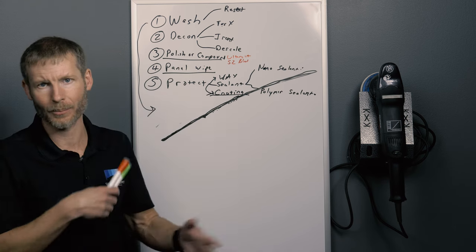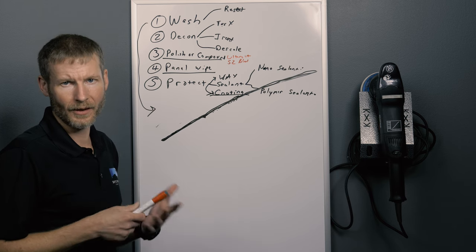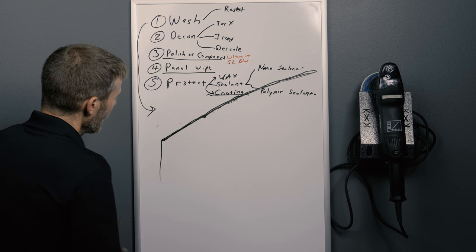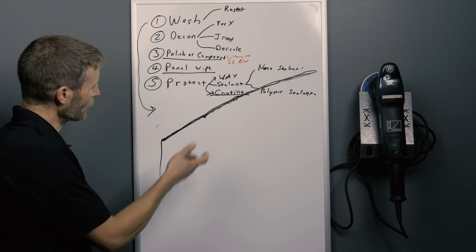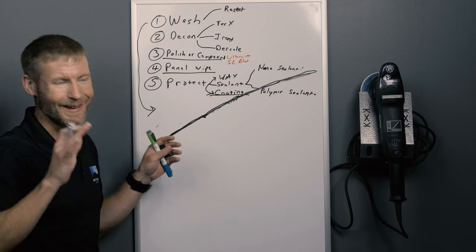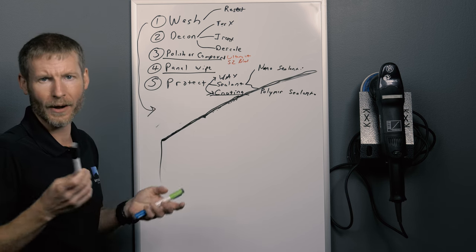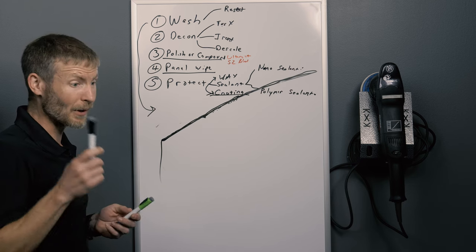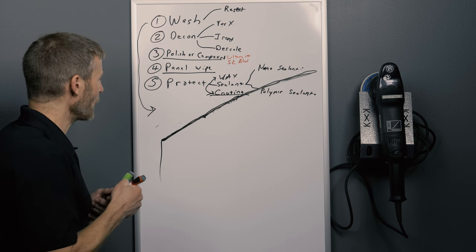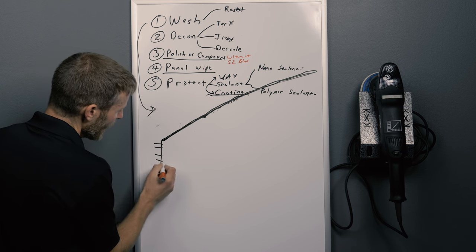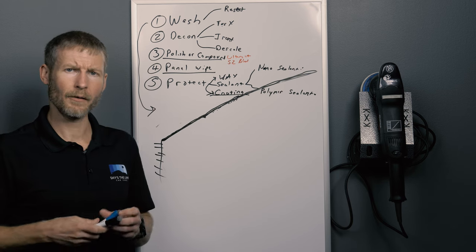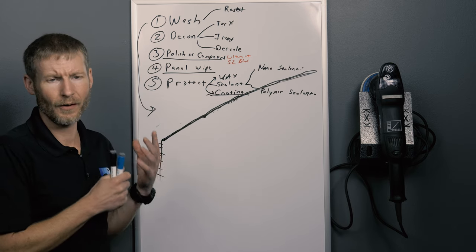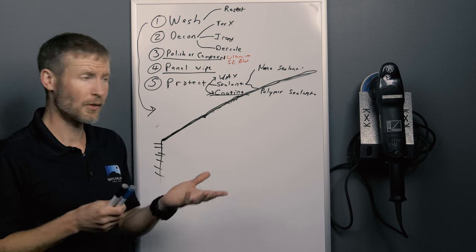So ceramic coatings can be scratched, no question. You do want to take good care of it. You do want to use good quality wash mitts and towels. Ceramic coatings can get water spots just like it had before we ever came and coated it. Those etchings, those mineral deposits that turn into water spots. Even if you get your car coated, even with Sea Quartz UK, even with any kind of ceramic coating, you can still get water spots. So you have to still maintain it. So why would I get a ceramic coating? That's the important thing, and that's what you need to be honest with your customers about, is there's a few really good reasons to do that. And number one is, it lasts a long time. They don't have to keep getting it waxed. They don't have to keep getting it sealed. But that's not the best. In my opinion, that's not the most important. The most important is how easy it makes it to take care of your car. So I talked a little bit about bugs hitting the front end.